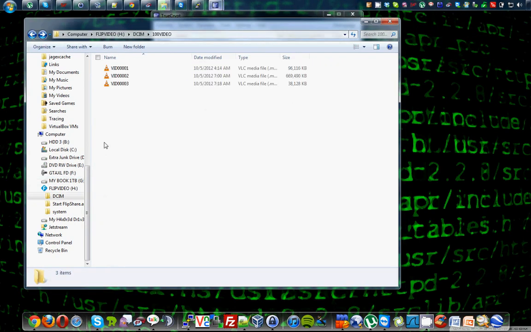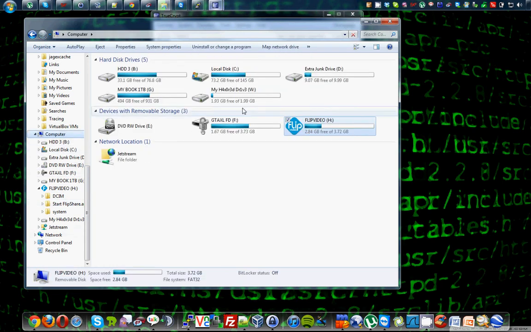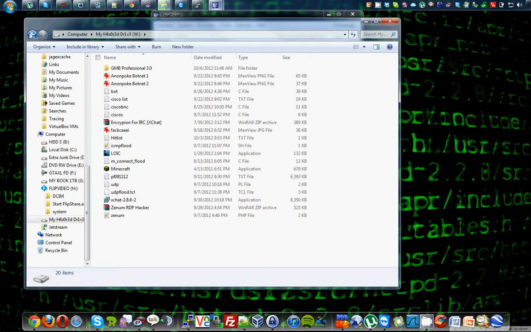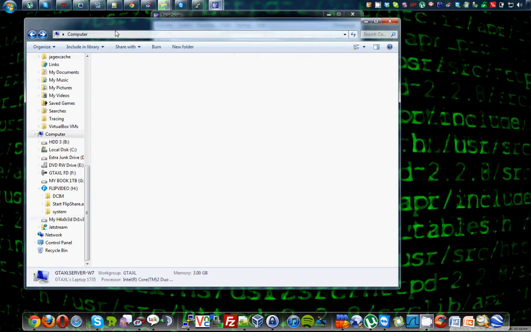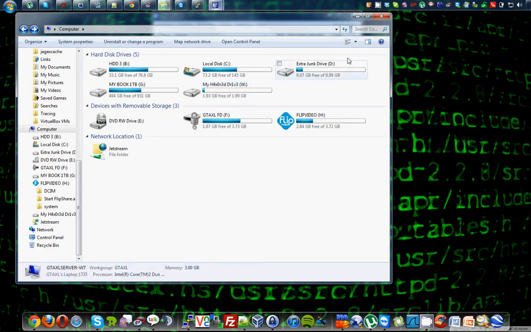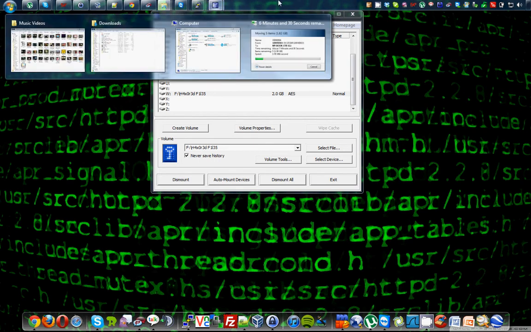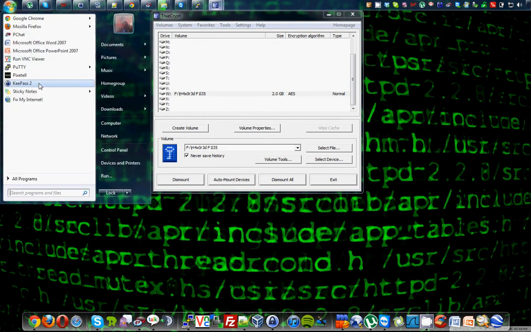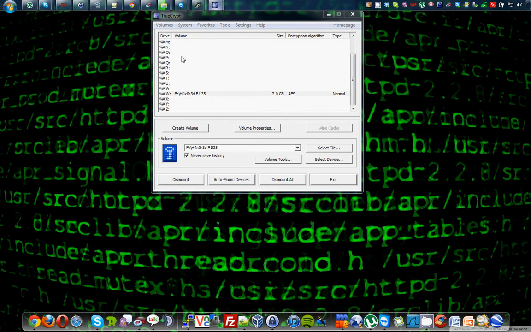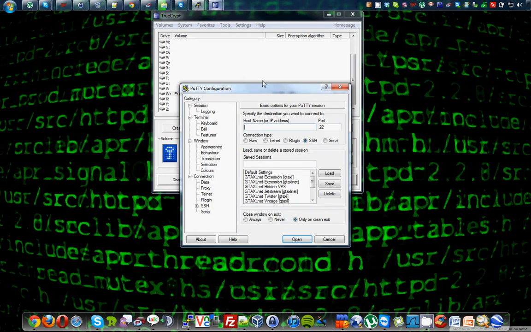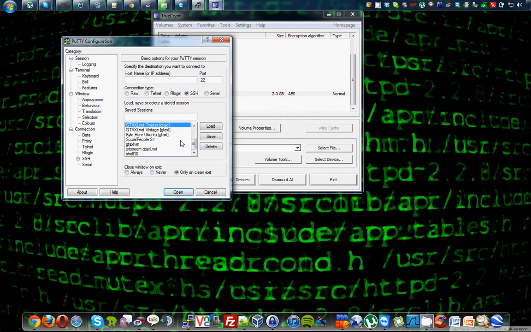And then what you'll do is you'll be able to have your own drive. Like, see this drive right here? You'll be able to have your own drive. So I'll show you how to do that here in a second. We gotta wait for it to do its thing. And then it won't take that long.